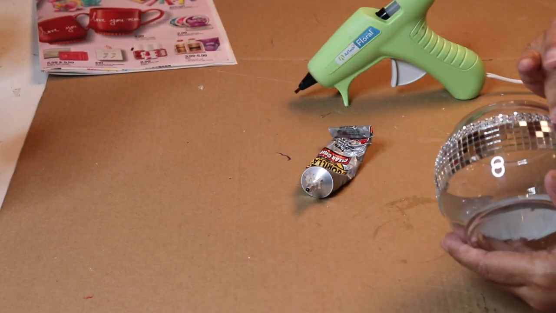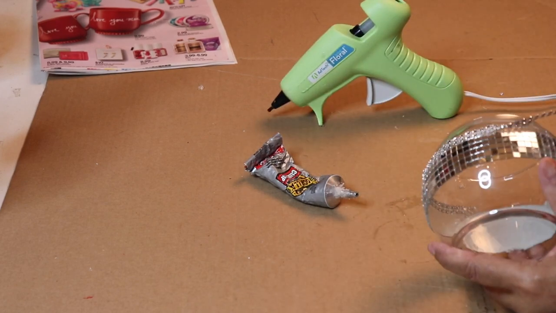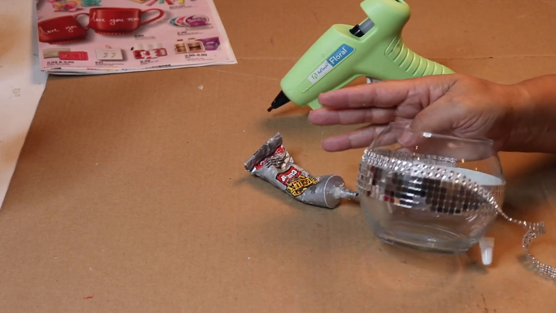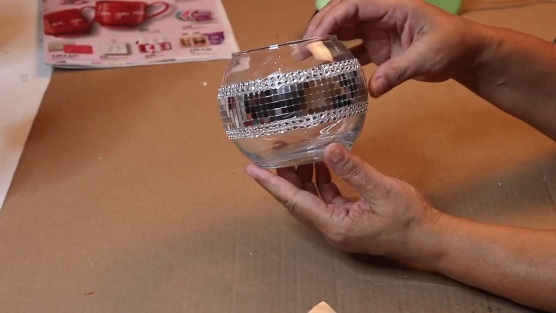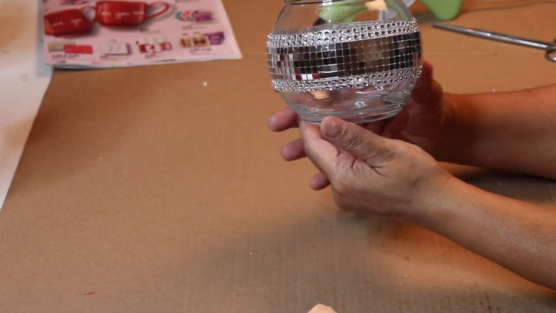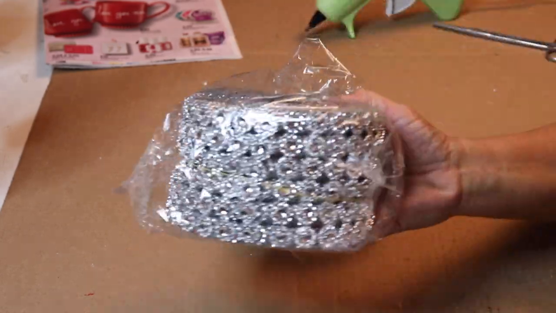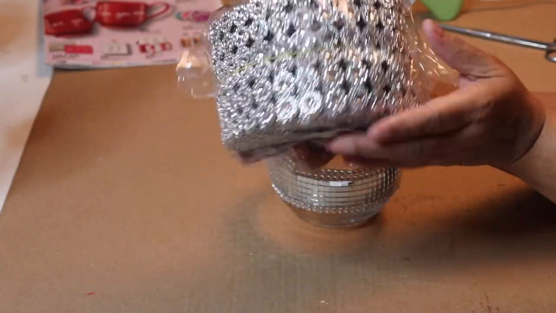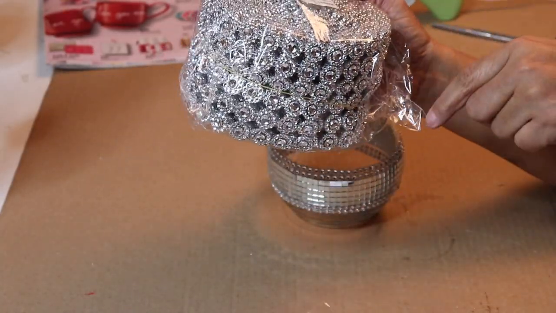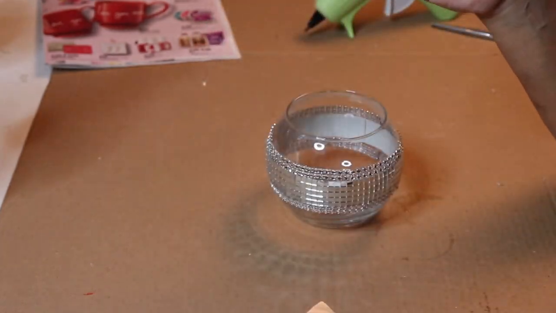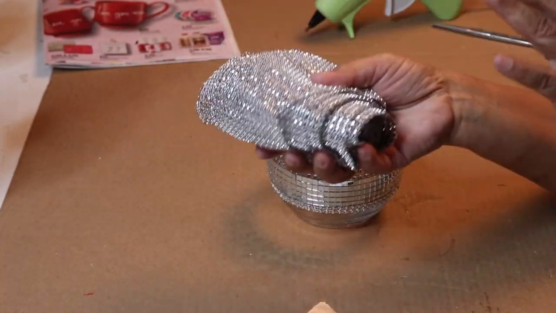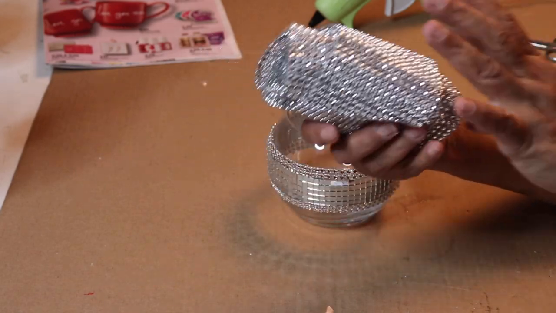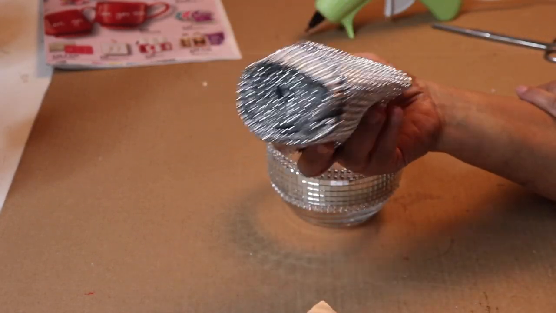I'll repeat these steps until it's completely wrapped around and then I'll do the bottom as well. Once you've completed those steps, your bowl should look like this, but I'm not done. I'm going to add some of this flower bling as well and I'll be sure to leave a link in the description below to where you can pick some up online, and I'll also leave a link to where you can purchase this bling from totallydazzled.com.